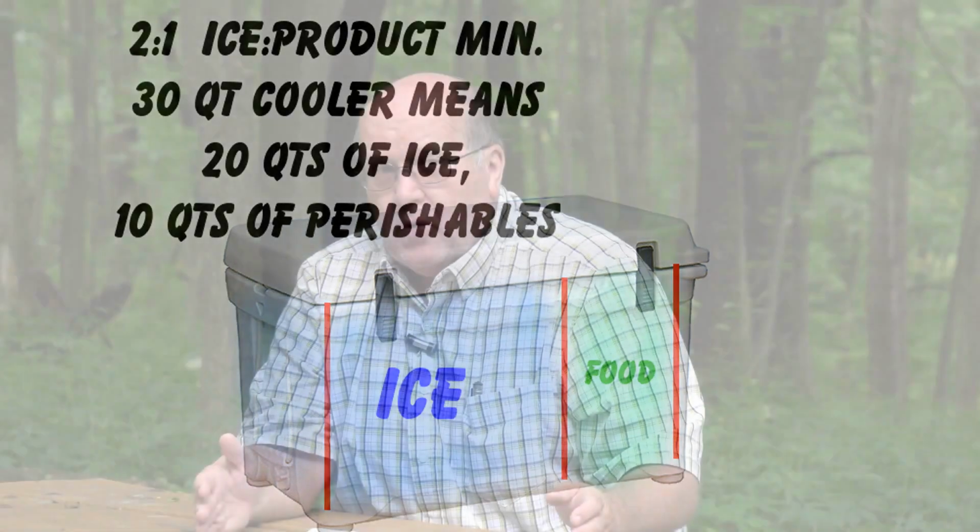Don't take a 30-quart cooler, put 25 or 26 or 27 quarts of product in it, and then just sprinkle a token amount of ice on top, because you're not going to get a very long-lasting cooler on that. Within a couple days, it's going to be room temperature. You need a lot of ice for staying power. So, if you want ice to last a long time, you've got to have a lot of ice to start with. 2-to-1 minimum. So if you need it, get a larger cooler to be able to maintain that ratio.